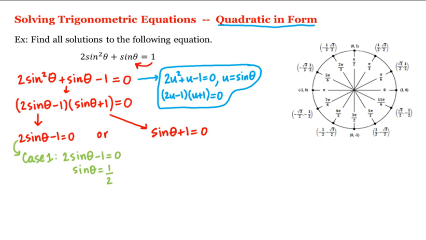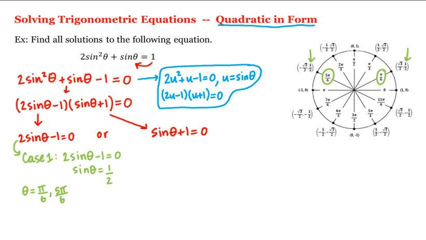Remember that the sine is the y-coordinate of the point of intersection of the terminal side of the angle and the unit circle. So looking over here in quadrant 1, we see that the y-coordinate of this point is 1/2, which corresponds to the angle of pi divided by 6. But also over here in quadrant 2, the y-coordinate is also 1/2, which corresponds to the angle of 5 pi divided by 6. So both of these angles will have sine equal to 1/2. That is, theta is equal to pi divided by 6, or 5 pi divided by 6.